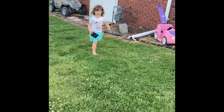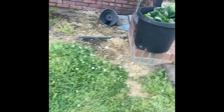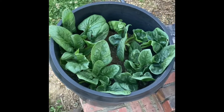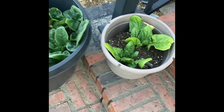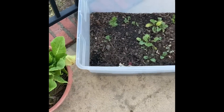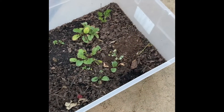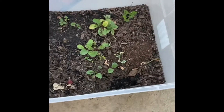Here's my spinach — it's about at the end of its lifespan, you can see it's kind of turning. The lettuce is also getting to the end of its lifespan. As soon as it starts getting warm, these things die. There are my carrots and a few more radishes. Eliana got a little excited and picked one a little early, so we just left it in there to become compost.